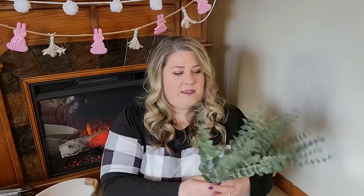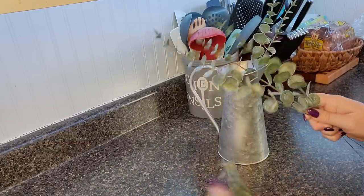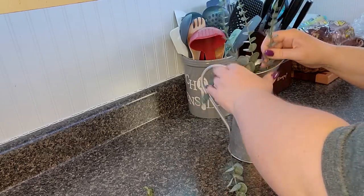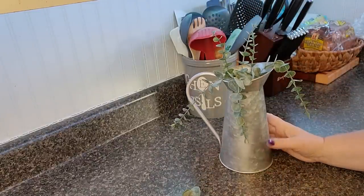Temu has a lot of craft supplies, including faux florals. I got this bunch of eucalyptus — it actually comes as two bunches already separated. A wire runs from the base all the way to the tip so you can bend and drape it over things, and it's thin enough to cut with wire cutters. You can use the whole bunch in a vase for a quick centerpiece, or use individual stems to add height or drape over the sides of an arrangement.